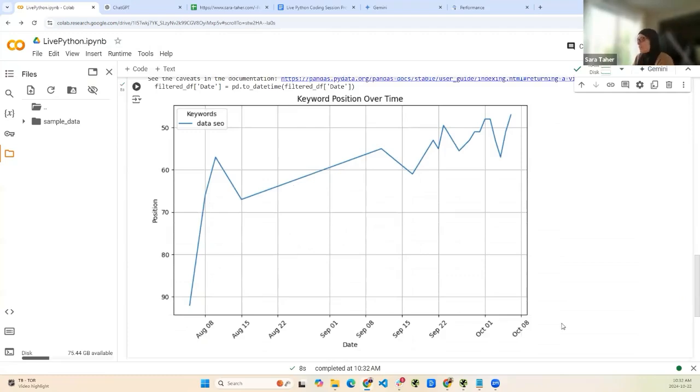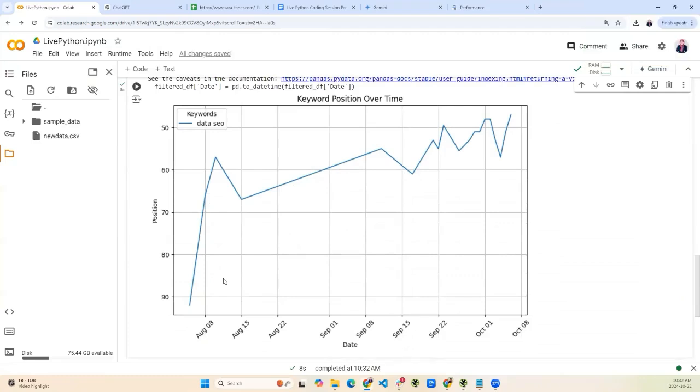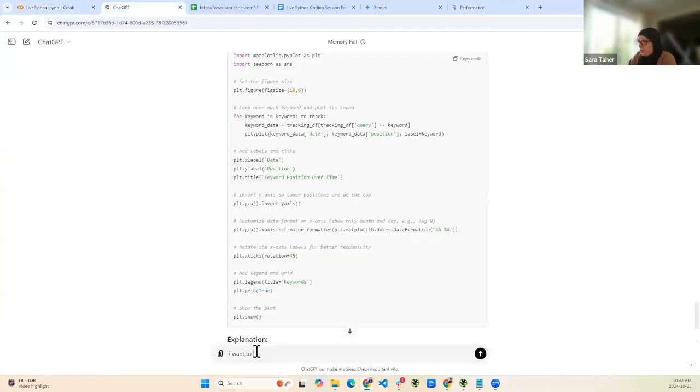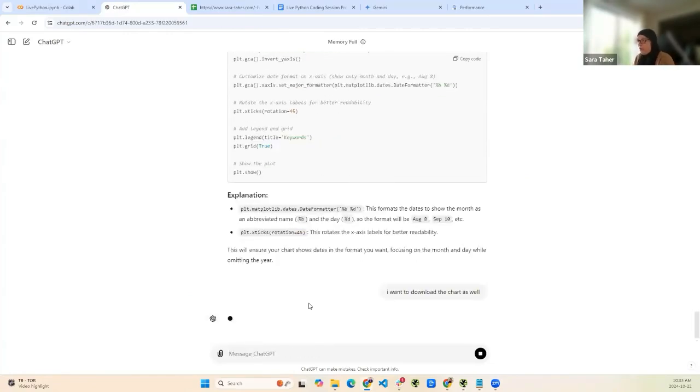Okay, here we go. Can you see what happened here? I love it. Yeah, I'm super happy. And we can also add, okay, I want to download that part. So now we can add another command.